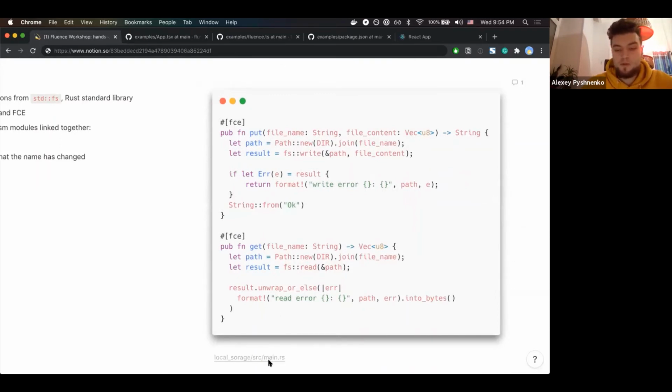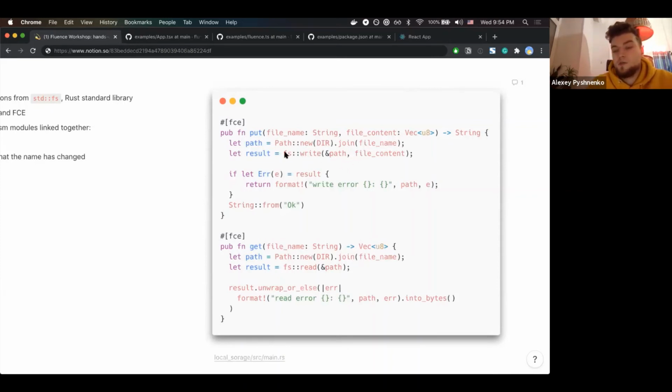So here is the local storage file, the main code of the local storage module. It does a simple thing. It takes a file name, it takes file content as a byte array, and it creates a path. It will always write all files to the same directory. This is for simplicity purposes.